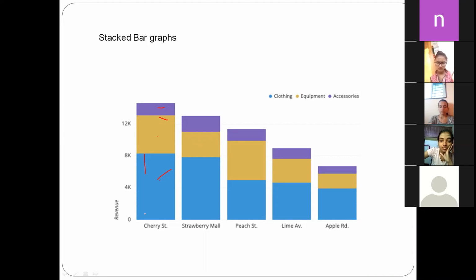This is going to tell about the data values of a particular item. A strawberry in the malls. This is the time. These are the items. This is an item. This is an item. Peach. Peach, how much? This much it is going to give the data. Here the values of multiple variables are stacked on top of each other. This is the stacked bar graph.